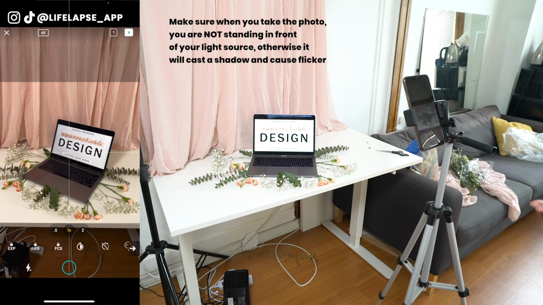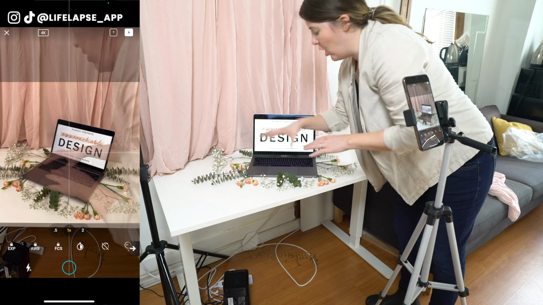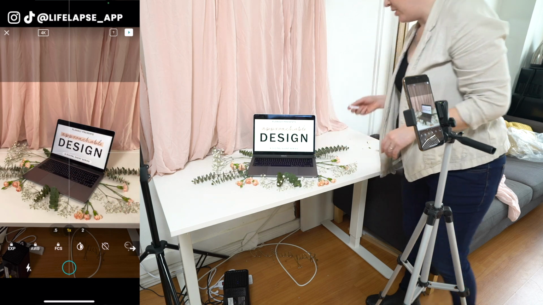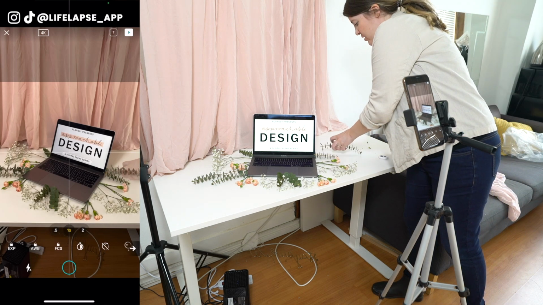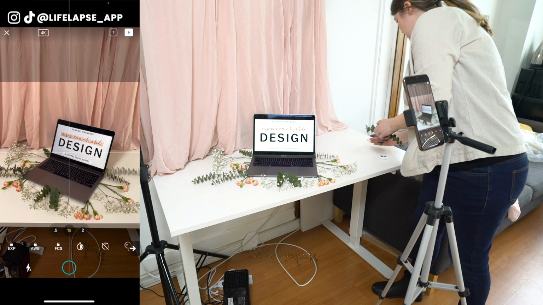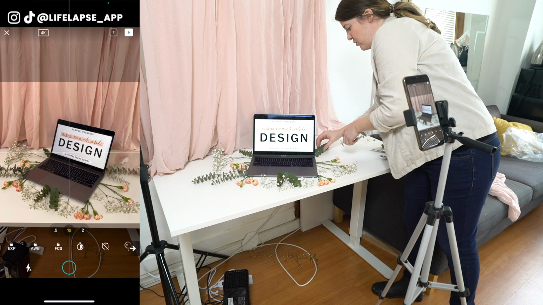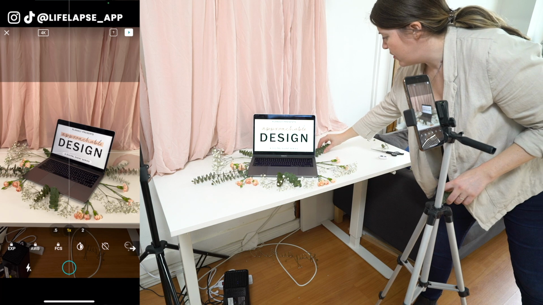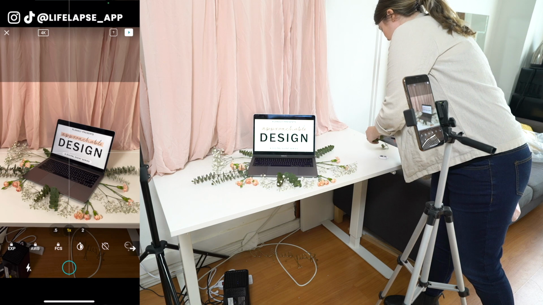Alright, so I'm going to take 2 just to start. Again, as I mentioned, make sure every flower is touching the object in which you want it to, to give the illusion that it's going into it. So I'm going to retake that first one. Good. And now we are just going to trim each one and use the ghost feature so that it is lined up with where it previously was. Otherwise it's going to be all wonky.